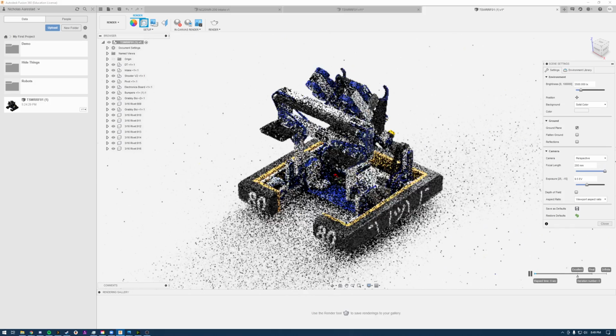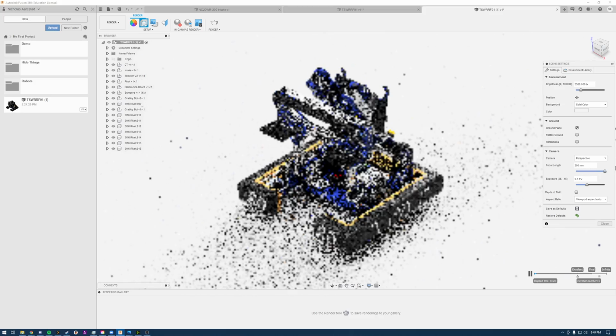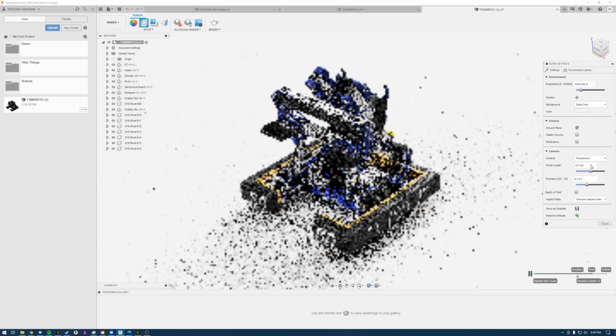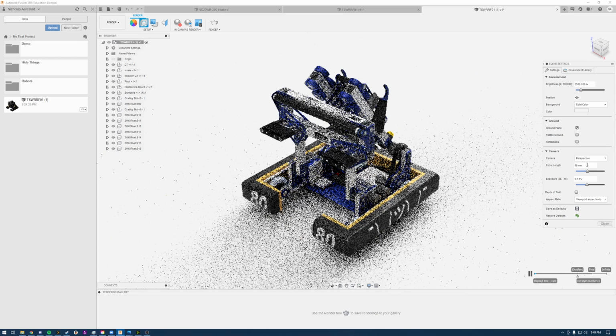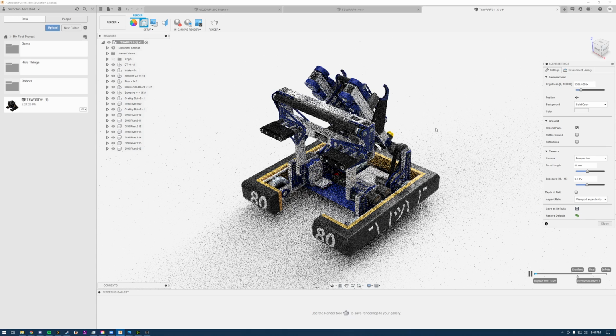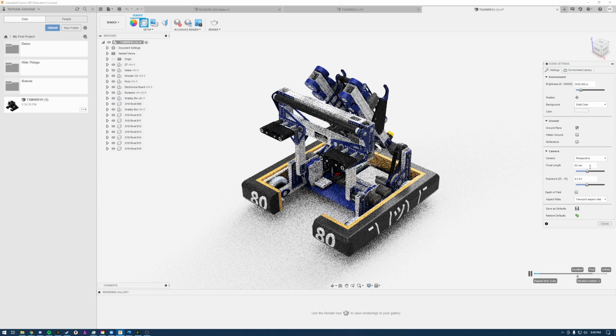The wider the focal length is, the closer it's going to look to that drawing-y kind of look that we get in Onshape without perspective. So we'll leave it around 85. That's probably fine.